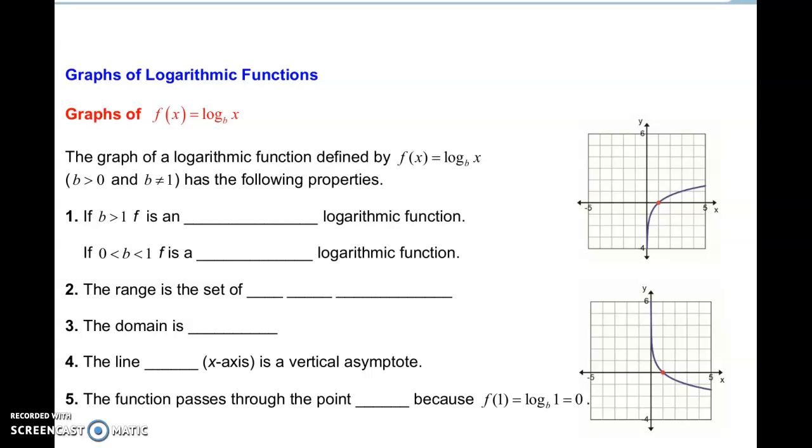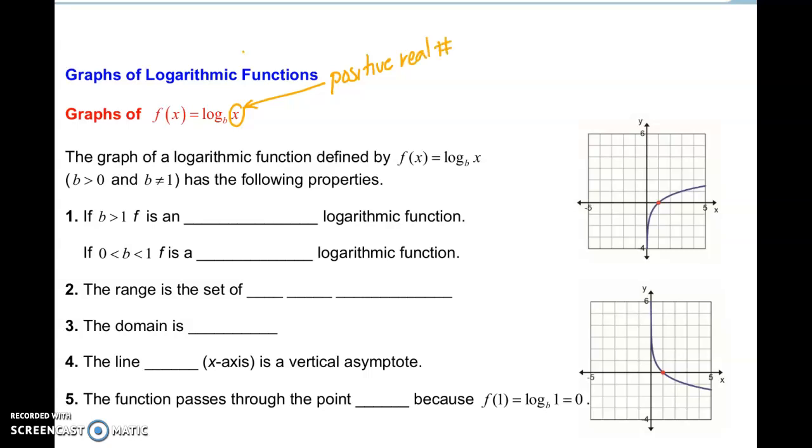All right, so we're still in section 8.4. We're looking at the graphs of logarithmic functions. So I want to point out that when you have a logarithmic function, f of x equals log base b of x, you can have the function notation f of x, or you can have y equals. Whatever the argument is, there is a stipulation that it has to be a positive real number.